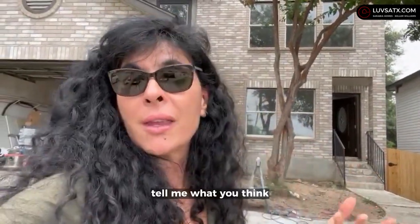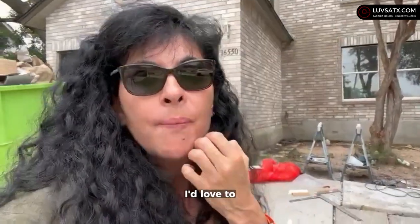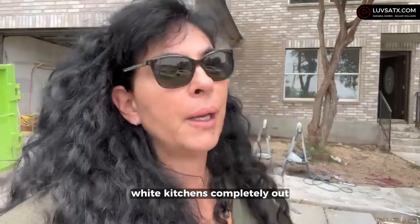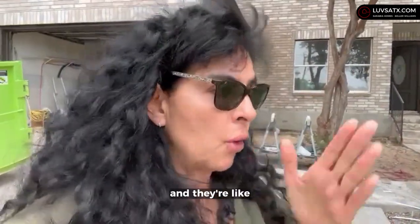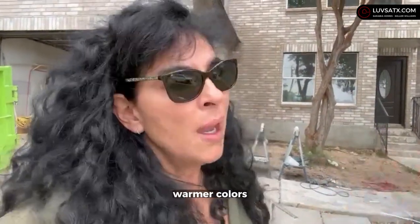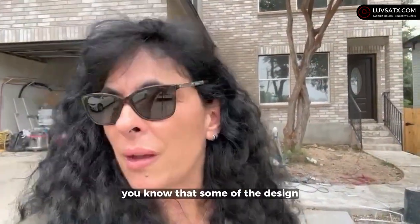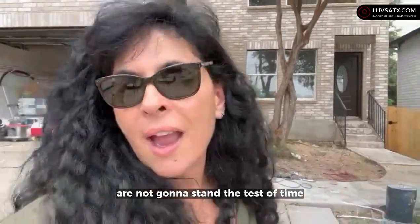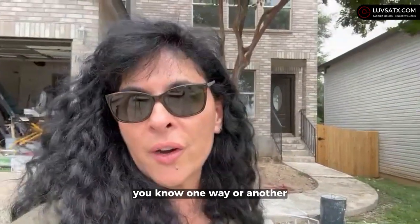Come walk it with me and tell me what you think — I'd love to hear your comments on the colors. Everything I've been learning about color trends and design trends says white kitchens are being phased out in favor of neutral, warmer colors. I still believe some trends like green kitchens are not going to stand the test of time, and with a white kitchen, you can always go darker later. Anyway, walk it with me.